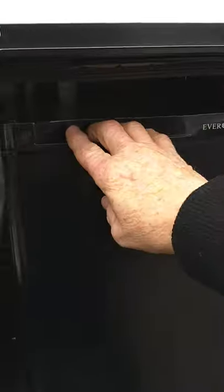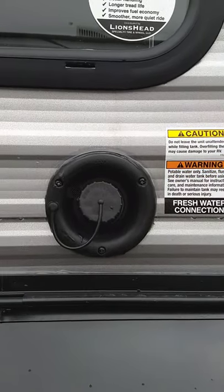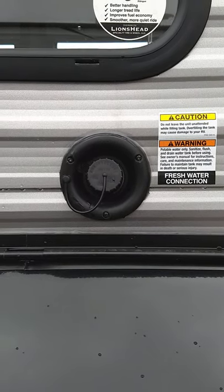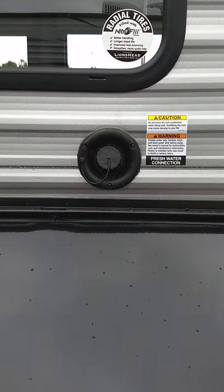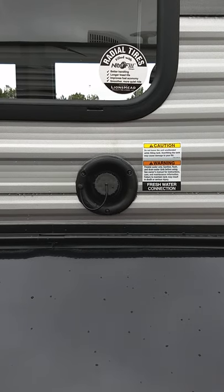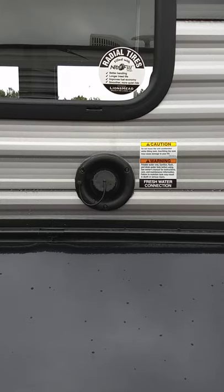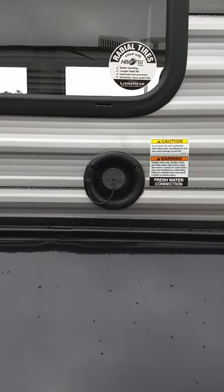There's just a dorm refrigerator here. This is the fill for your fresh water tank. There are two ways to use this trailer: with city water, which is pressurized, and with a fresh water tank where you pump your own water. This is where you fill it — take the cap off and fill it up. You'd use this at a state park that doesn't have plumbing on the campsites. You fill up at the fill station, then use the onboard pump. Most of the time you'll use regular city water, which has a fitting on the back that I'll show you in a few minutes. This one here is for your fresh water demand tank.